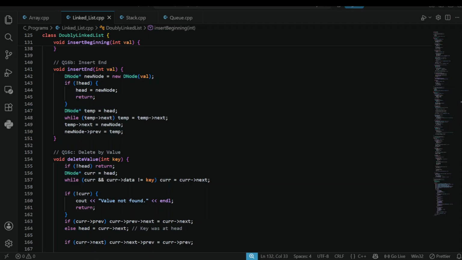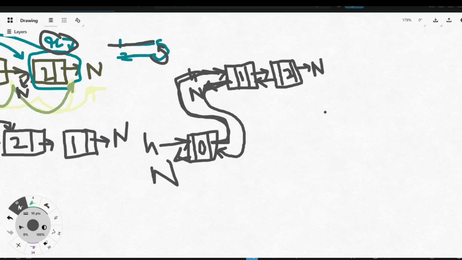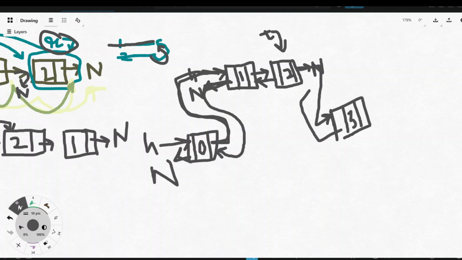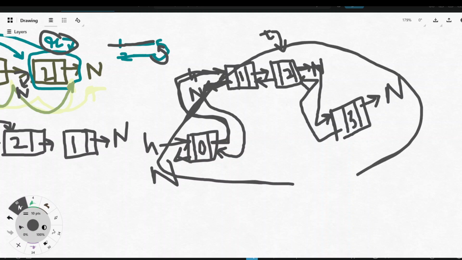Let me show you quickly. Let's say this is the node I want to put at the last. Let's put the previous data, and this is the pointer. We have traversed, and the temporary pointer is pointing here. Now we make the temporary pointer's next point to the new node, and then the new node's previous pointer points to where the temporary is pointing. And as you know, the next pointer is already constructed to point to null. So now this is inserted at the end. Now let's head back.